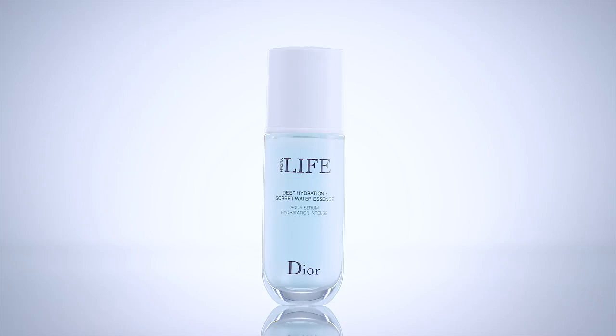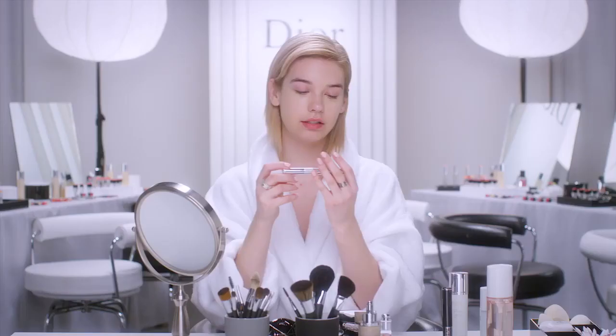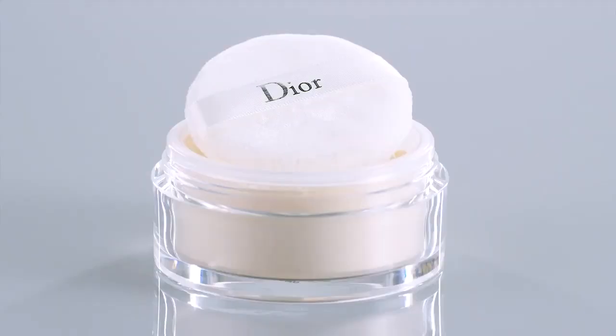Makes it a little bit more glowy and just a great base. So this is the deep hydration. The foundation that I'm gonna be using is the Nude Air. This is a flash illuminizer, so it's just gonna brighten up the places that I want to. Just set it, and this is the Nude Air Loose Powder.